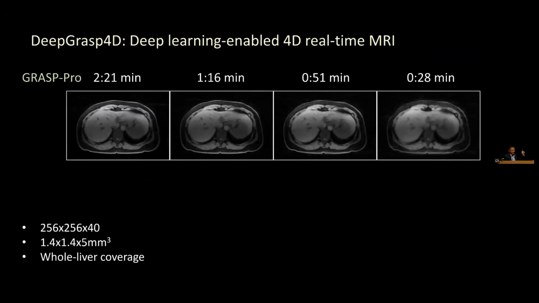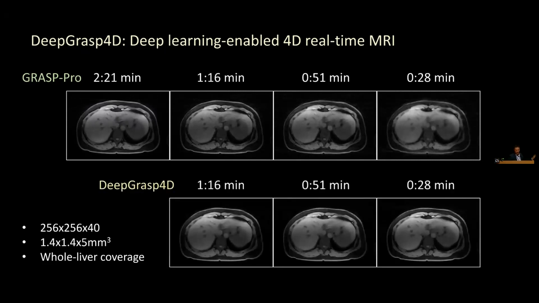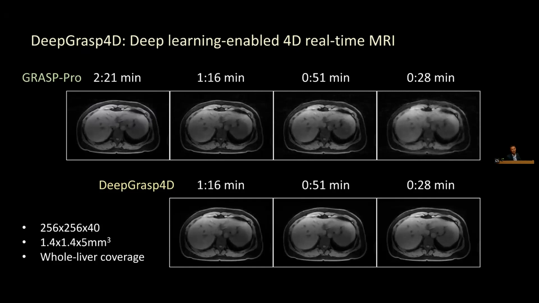Comparing GRASP-Pro to this new technique: GRASP-Pro provides good image quality when there is sufficient temporal correlation, since compressed sensing relies on temporal correlation. If we cut scan time down to about half a minute, we lose image quality. The beauty of deep learning is that it can exploit both spatial and temporal correlations, which is limited in standard compressed sensing. With DeepGRASP 4D, we can still achieve good image quality comparable to the long scan even with reduced scan time. This is currently for steady-state imaging, but we expect it can also be applied to dynamic contrast-enhanced MR to further speed up reconstruction and make it clinically feasible.